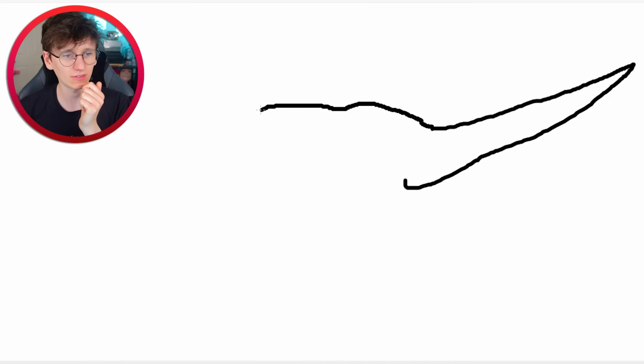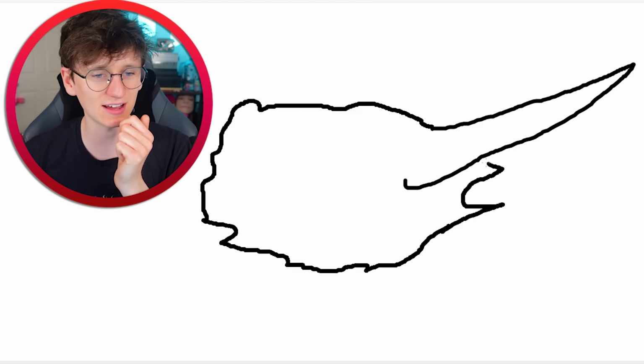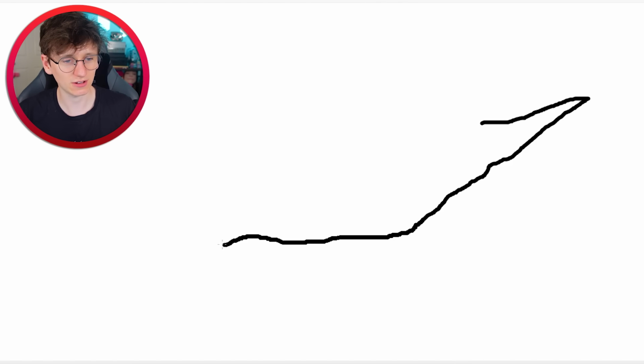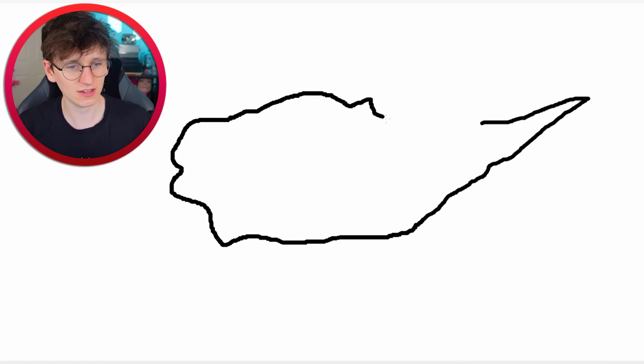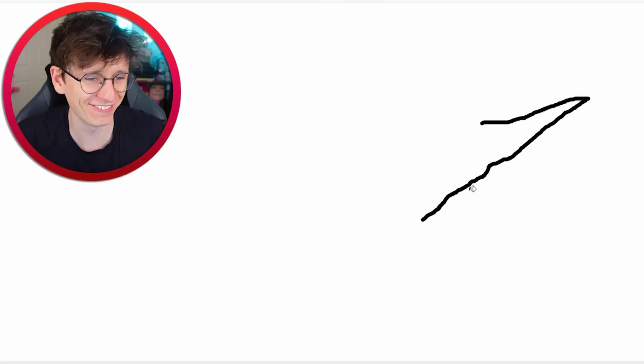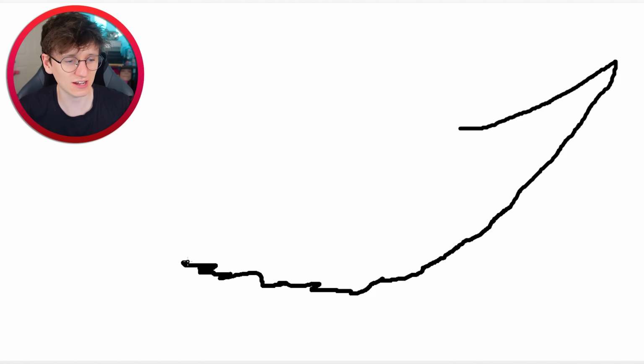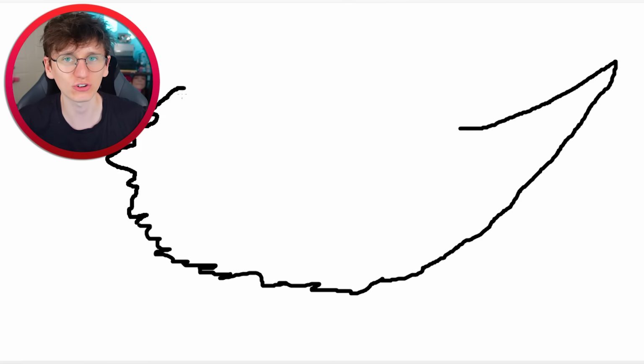Try again. Maybe I'm doing the point too big. I think I am doing the point too big. All right, like this then. And then we go around. Okay. Yeah, make it orange, call it a day. No, I want to do something more detailed. Come on, we can do this. Yes, go more wiggly. If in doubt, just make it more wiggly and then it looks better. Yeah, I think I may have gone too wiggly.